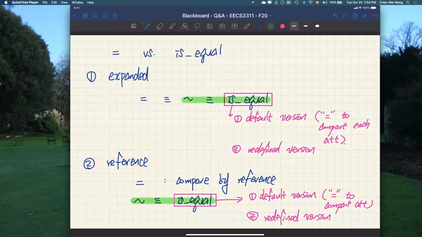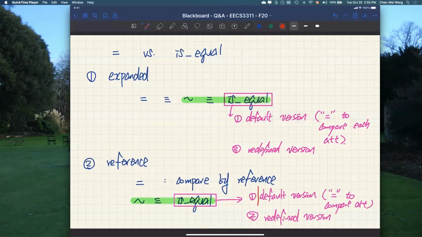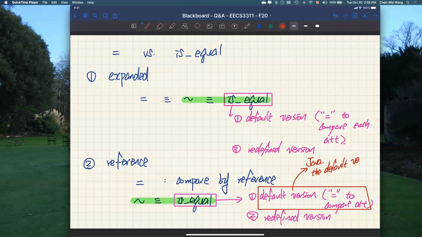And the discrepancy goes like this, right? If you recall how things work in Java, for example, if you think about this particular case over here, that's why it's a little bit confusing, but since I'm telling you, hopefully it's getting better. So in this case over here, in Java, the default version, if you say object number 1 dot equals object number 2, let's say object number 1 and object number 2 are in the same class, for example.